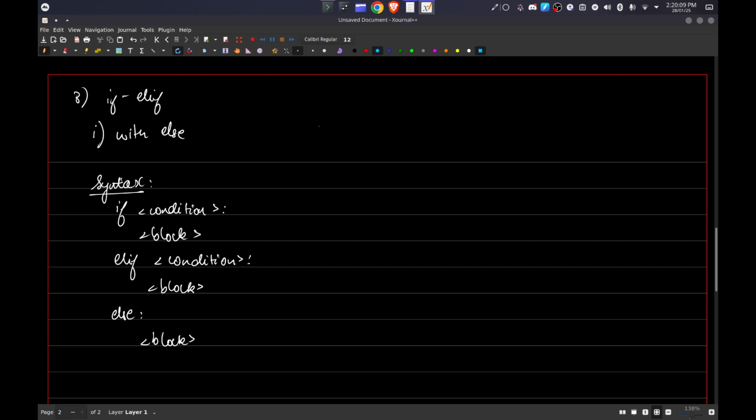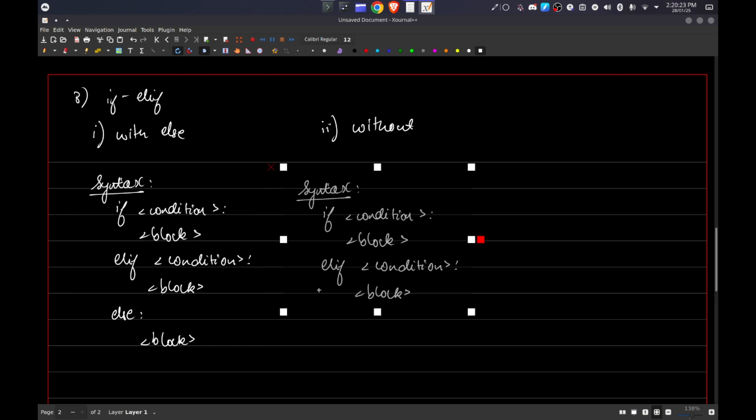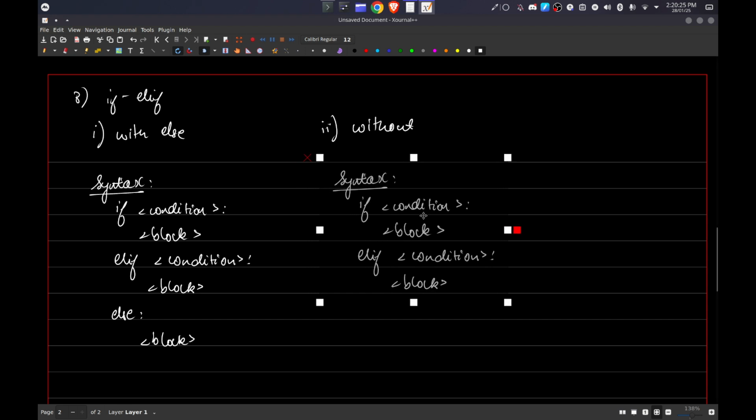If none of them match, you will use the else, or you can use it just like this without an else also. That's it, with and without else. Simple as that. You just check for the conditions. So basically this is how it works.